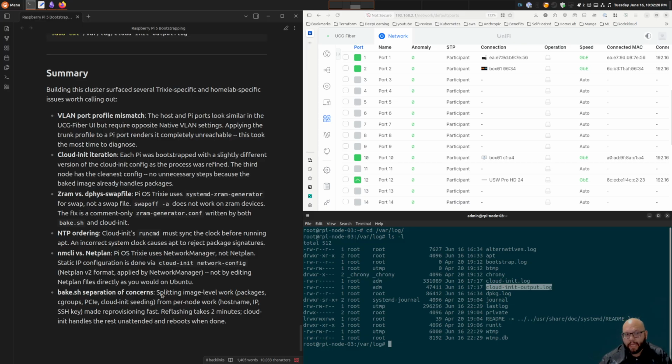With the help of my AI assistant, I was able to figure that out. The cloud-init section, this one I didn't mention.